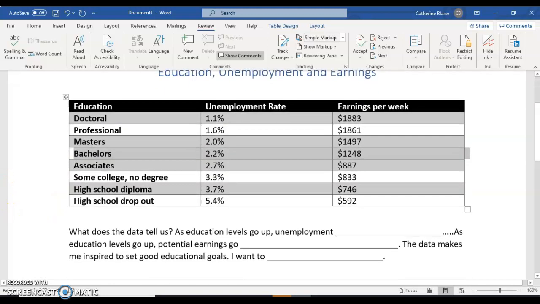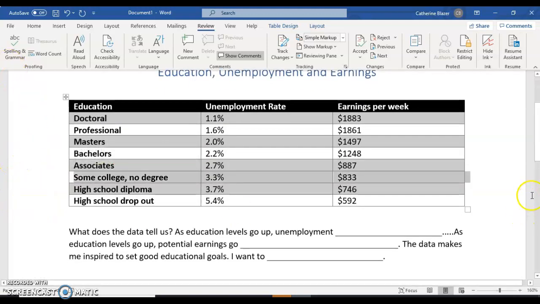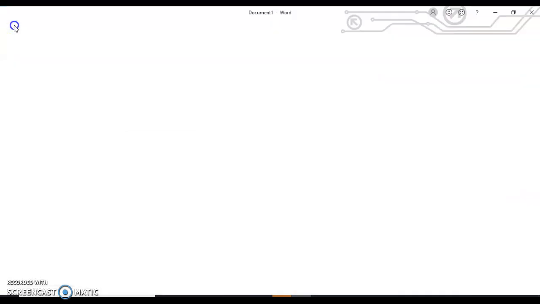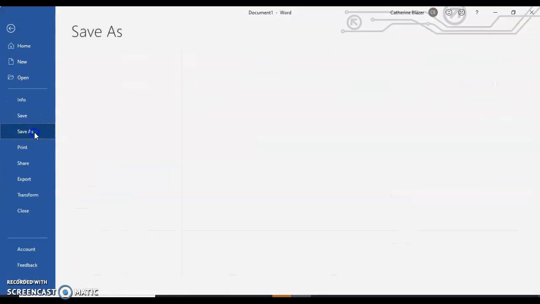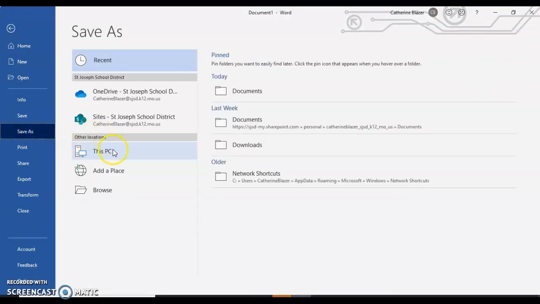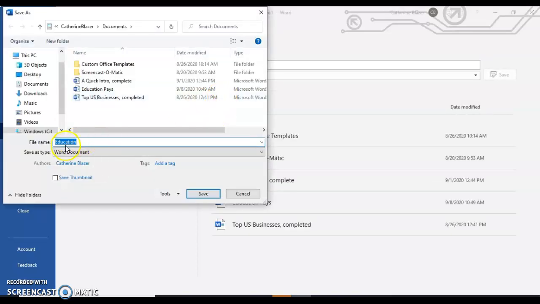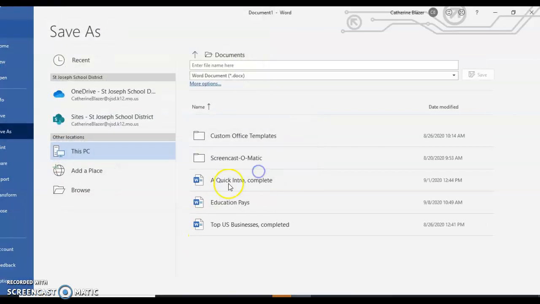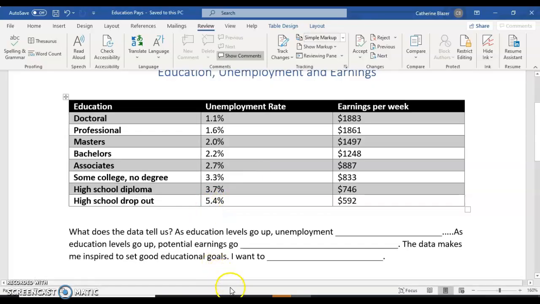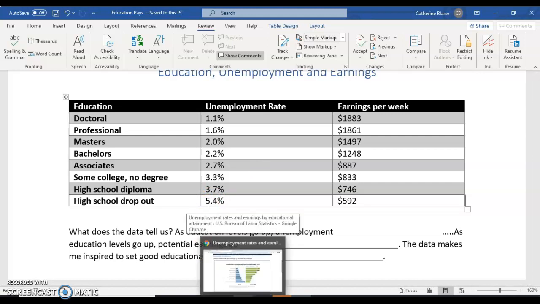Once you are done with this, you are going to hit File, Save As. I would click This PC, give it a good file name, and save it to the Documents. I had already done it once, so mine was already there, but that's okay.